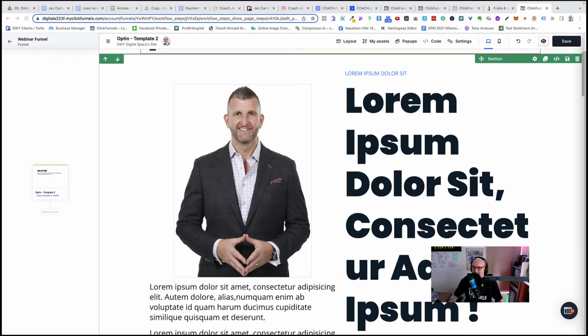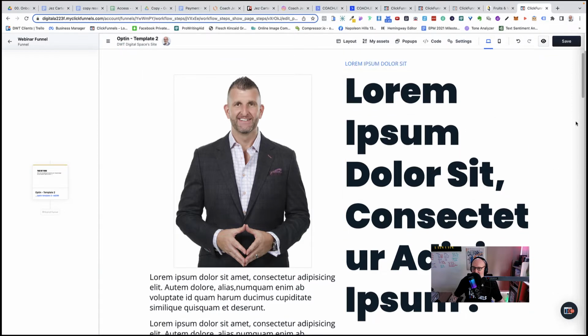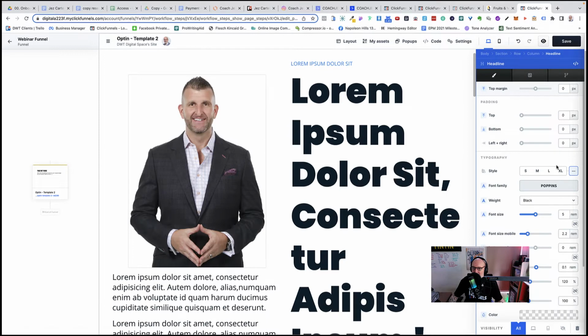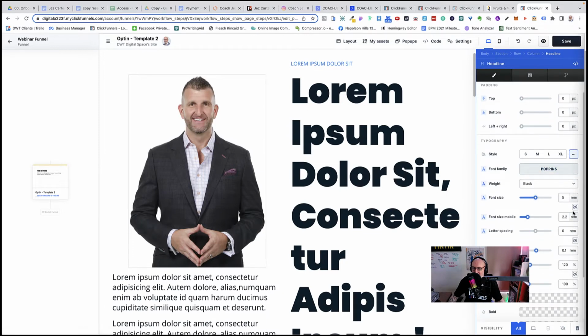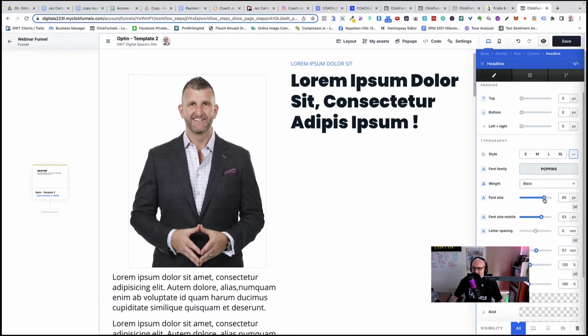So let me have a quick look at my page. And the text is... this is way too big. This is kind of confusing because we like to see it in pixels, but I put it in REM. It's like 60, okay. And let's choose the font.